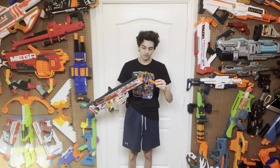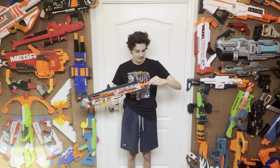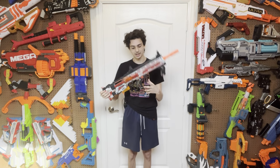I don't know why I forgot to tell you that, but you can take the scar barrel off and then the blaster actually looks like the Lynx, but the scar barrel isn't built in, so you have to make it longer than the original Lynx. So I don't really know what to tell you. The blaster's actually pretty large in this state. It's about the size of a Rapid Strike. I don't know, let's get to the firing demo and show you what a circus looks like.